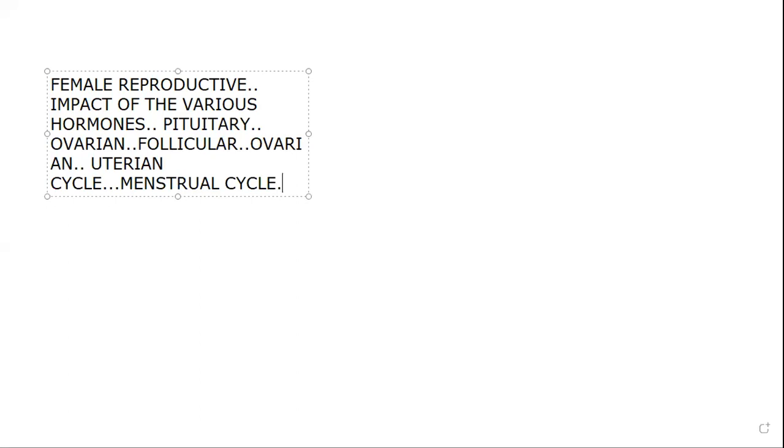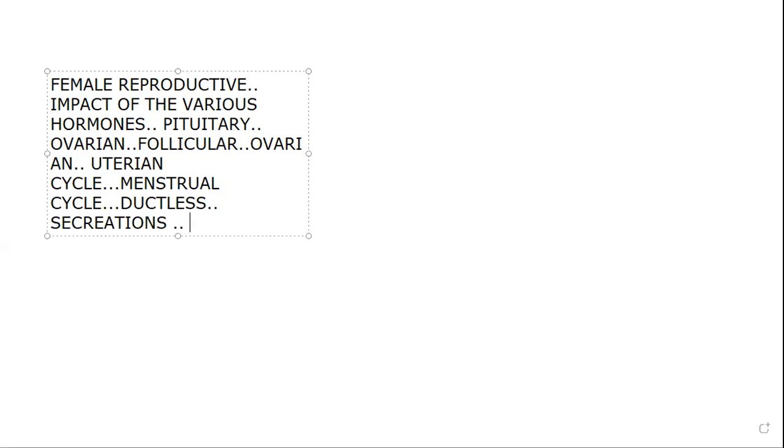ठीक है, the female reproductive cycle, it has an impact on the blood consistency. It has an impact on the blood presence of hormones. The percentage of hormones that is present inside the blood वो भी vary करता है, क्योंकि आपको पता है कि hormone system, these are ductless glands. They do not have ducts. ठीक है, and because they are ductless glands, their secretions are absorbed inside the blood, and then they are transported to different parts of the body via blood, and they reach their site of action. ठीक है, site of action में ये फिर पहुंचते हैं. लेकिन क्या है, because they are present in blood, इनकी वजह से blood के अंदर जो concentration of hormones है वो up down हो रहा होता है. अब आप ये चीज ध्यान में रखें.